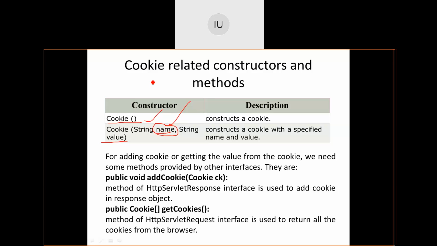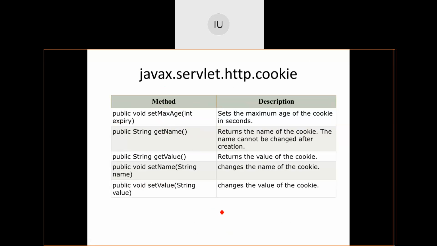Once you have created the cookie, you need to add that cookie to the cookie list. Once you have added it, you can get the cookies. Creation of the cookie, add that cookie with the value that has been created, and then whenever you want, you can get all the cookies, and you can access each cookie by referring to the respective index. We will see how we will do this.